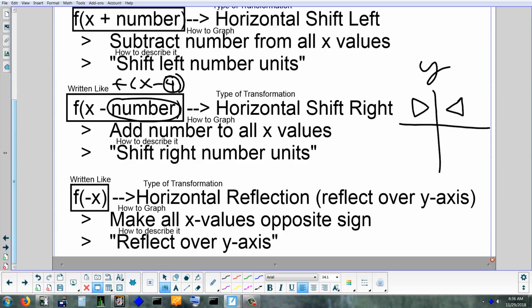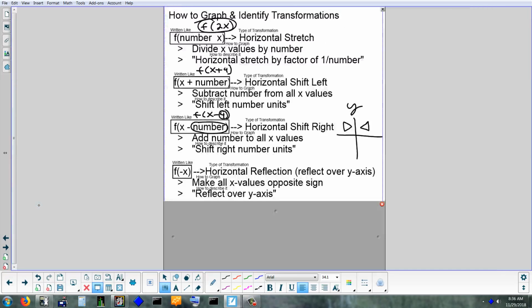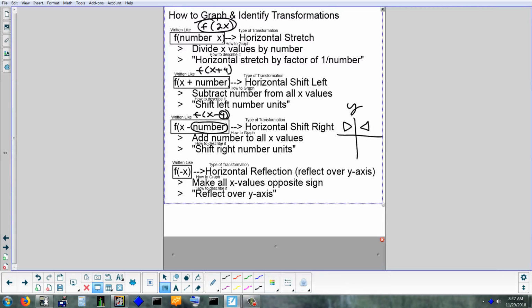So now we just listed a lot of transformations. Right? We talked about shifts, stretches, reflections for horizontal and for vertical. Now, when you do arithmetic, there's a certain order you have to do it in. PEMDAS. You can't just do it in any order you want and it'll work, right? You got to follow a certain order. Well, if you have a problem and I ask you to list the transformations, you can't just list them in any order you want. Okay, I gave them all to you, but you can't just say, oh, you do this, then that, then that. No, there's a certain order you have to list them in, and that's the order I'm going to give you right now.